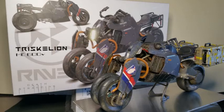This is the Kotobukiya Triskelion MC600V reverse trike from the game Death Stranding. It is a 1/12 scale kit. It is beautifully produced. The parts are very crisp, nicely detailed, which made it a lot of fun to assemble, paint, and weather. It is not as complex as it looks.